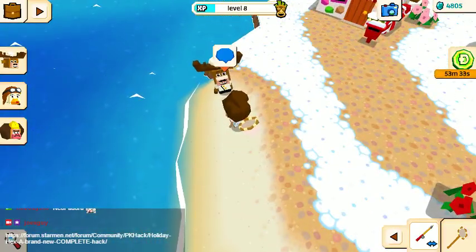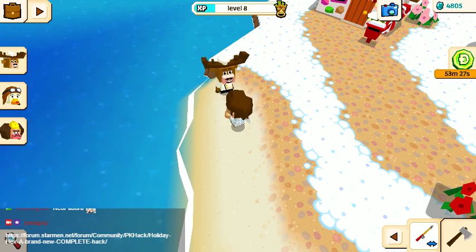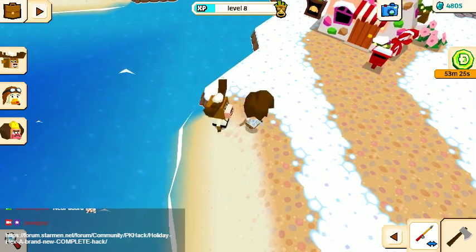Can I unequip things? I've forgotten how to do that, too. That's a bit of a pain. No, don't use an axe on your friends. Don't do it. All right, here we go.